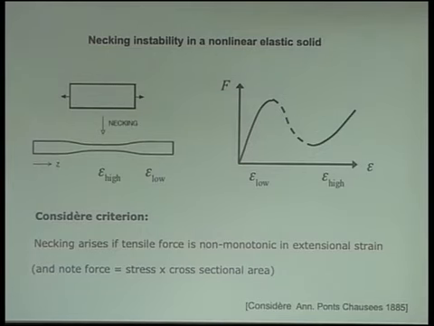Okay, so there's a condition in the literature that was put forward by someone called Considère back in 1885, and what that says is that if the extensile force, which of course has to be uniform along the thread, has a region of negative slope as a function of the Hencky strain, then a homogeneous state of deformation is unstable. That would tell us that we could then have a coexistence of a region of high strain, and of course, mass balance tells us that if we have high strain, that thins the area, and then a region of low strain where the area stayed bigger.